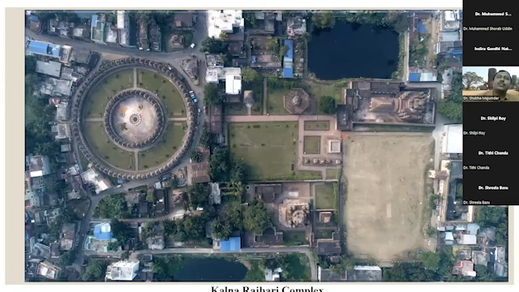This is the drone view of the Kalna group of temples. On the left side you can see the 100 Shiva temple, with the unique format and unique shape of its temple architecture. And on the right-hand side, the Krishnachandraji, the Lalji, Krishnachandraji, and Pratapeshwar. This is a wonderful group of temples.